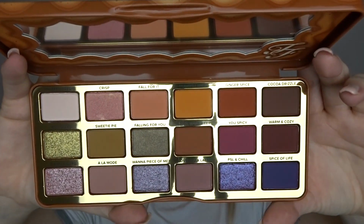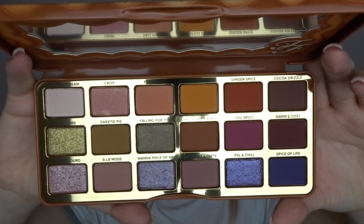If I just show you that up close, how gorgeous is this? It's so pretty. And it does have a smell to it. I've never actually tried pumpkin myself, but it smells kind of like sweet cinnamon. I don't know, that's probably the best I can describe it. I'm not very good at describing things, but that's the smell of the palette. So it does have a slight scent to it, but it's not too overpowering.